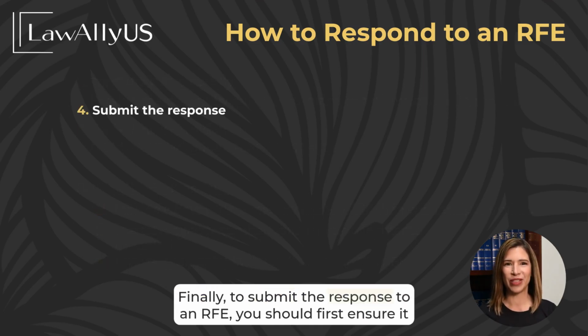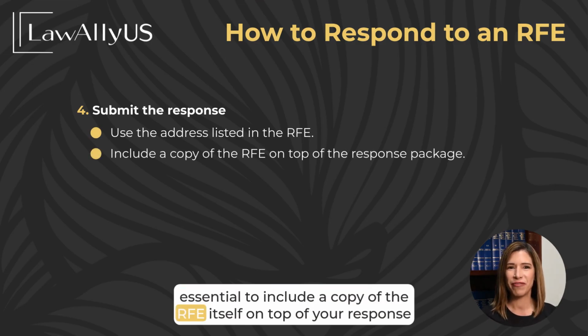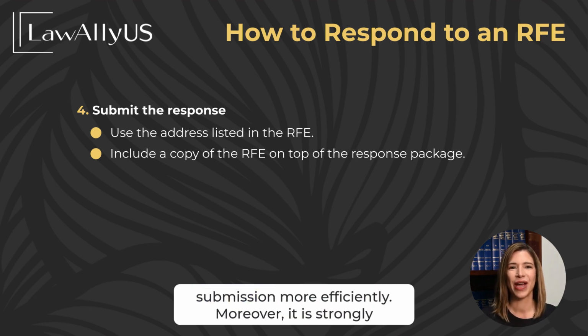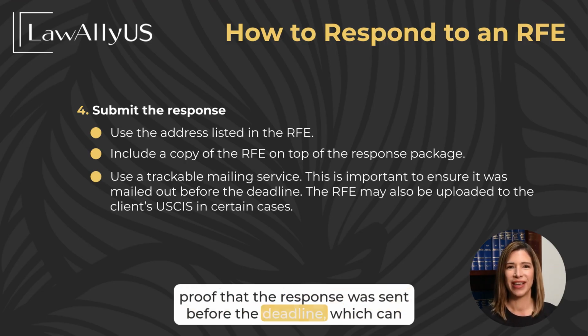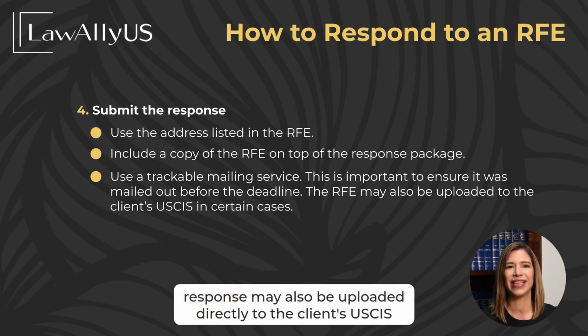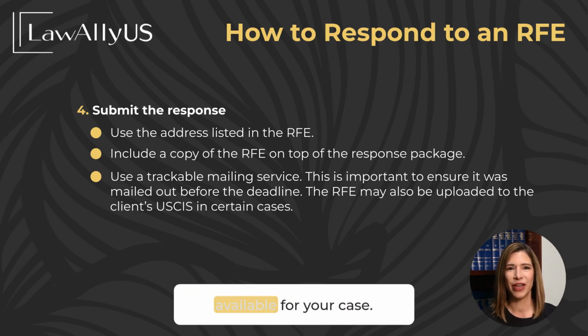Finally, to submit the response to an RFE, you should first ensure it is sent to the exact address listed in the RFE notice. It's essential to include a copy of the RFE itself on top of your response package, as this helps USCIS identify and process your submission more efficiently. Moreover, it is strongly recommended to use a trackable mailing service, as this provides proof that the response was sent before the deadline, which can be crucial if there are any delays or issues. In some cases, the RFE response may also be uploaded directly to the client's USCIS online account, so it's important to check whether that option is available for your case.